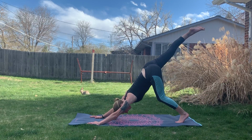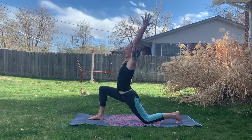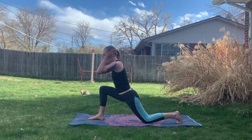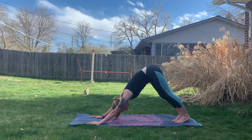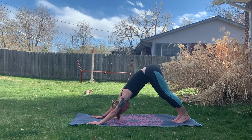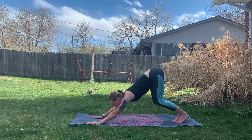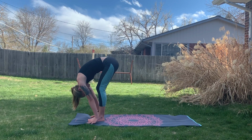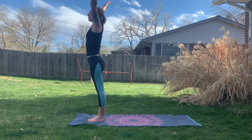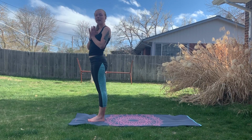We'll inhale the right leg up high, exhaling, stepping it through, dropping that back knee, and inhaling, torso and arms up. Exhaling, releasing, stepping back to downward facing dog. Taking three breaths here. And then inhaling, looking forward, stepping or hopping to a halfway lift. Exhaling, forward fold. And then inhaling, bringing the hands up overhead. Exhaling, releasing, hands to heart center. Awesome. So that was the first round of moon salutation.